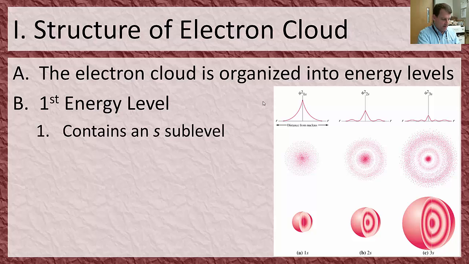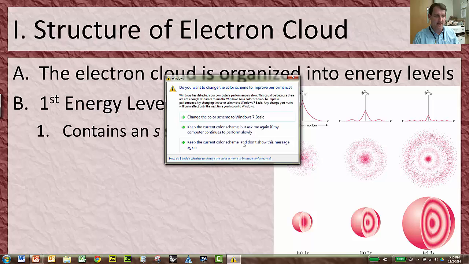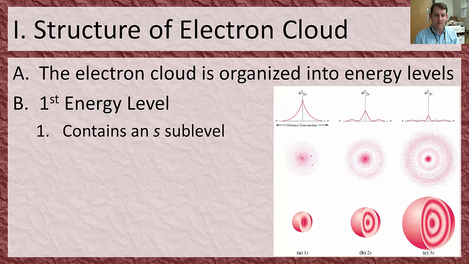Now, one thing to note here is that there are these weird regions. So here's the 1s, and you can see how the electrons are most likely here close to the middle. There's the most probability, and they're less probable but still can exist out farther away. Here in the 2s, even though it's bigger, so you can see the outside radius here is bigger than the 1s, it still has density of electrons close to the nucleus. And the same with 3s, it has a lot of density out here, so electrons spend a good deal of time far away, but some time in close to the nucleus. So those are important things to note, and we'll talk more about what that means later.